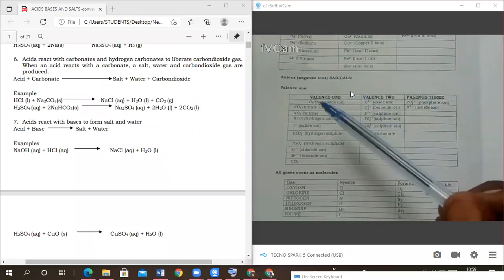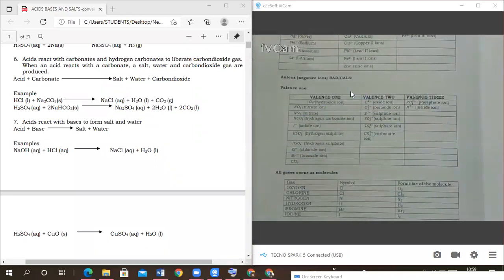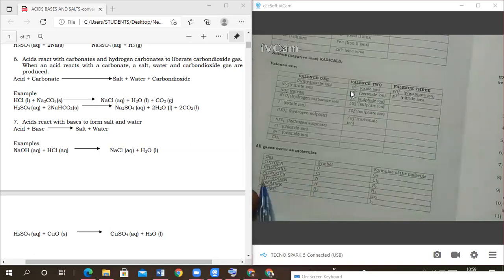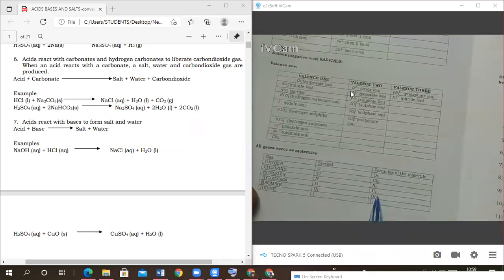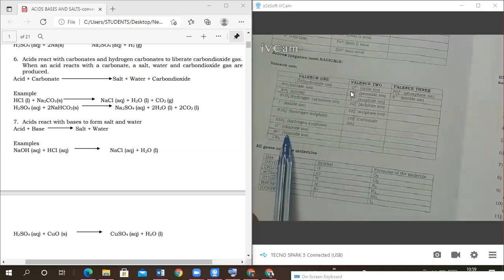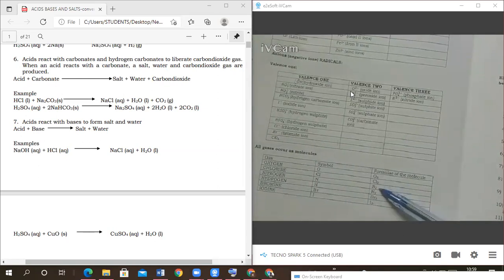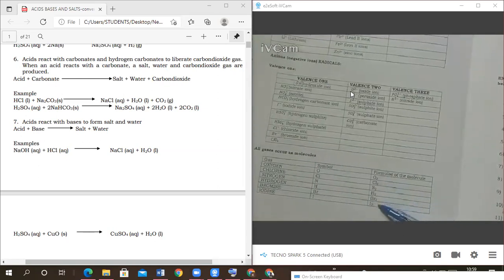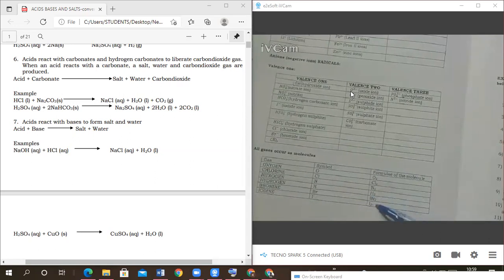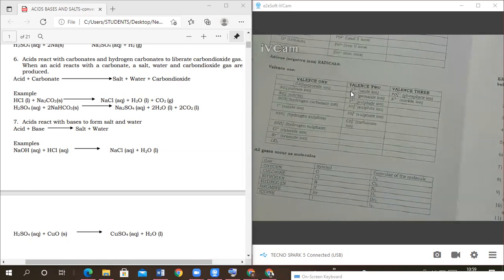So if bromine reacts, bromine gas, the one you are seeing here, if they talk about bromine, the formula is Br2. So if they ask for a bromide somewhere, bromine reacts to form bromides. So a bromide ion is here, Br with -1. But if they write bromine, hydrogen, nitrogen, all of their formulas are here. All gases exist as diatomic molecules. They are two, they are never one.